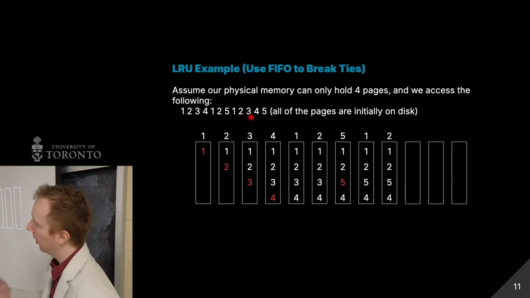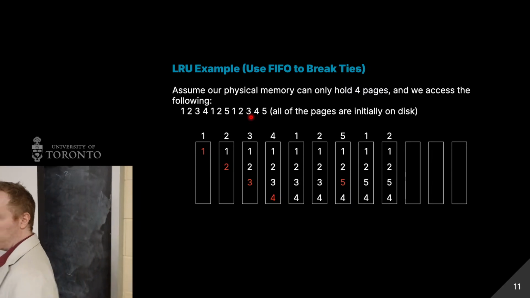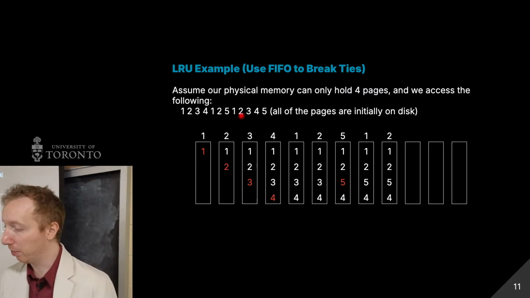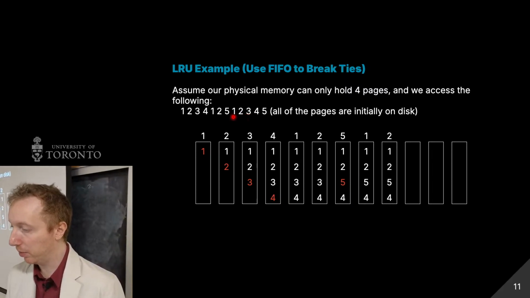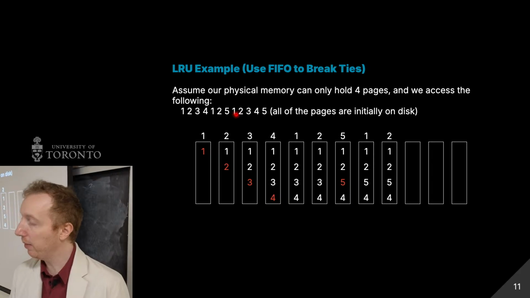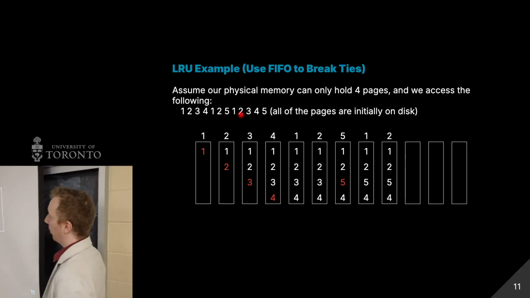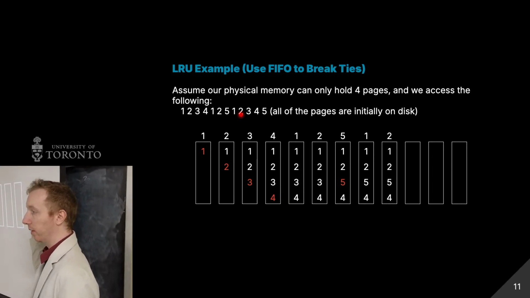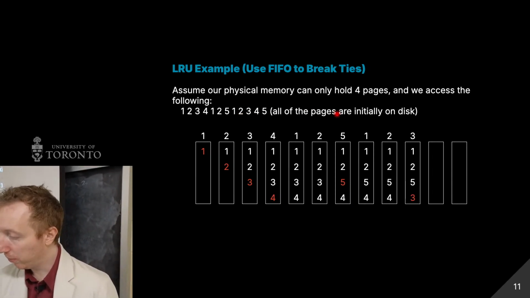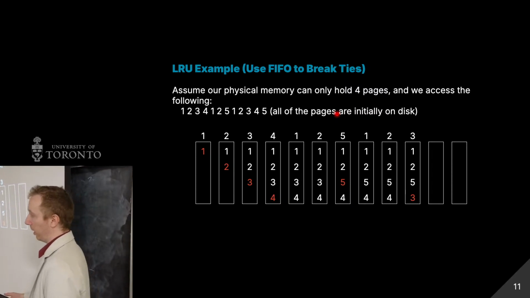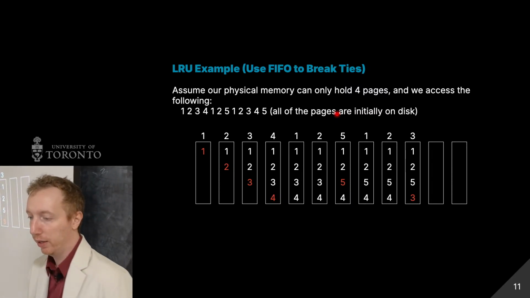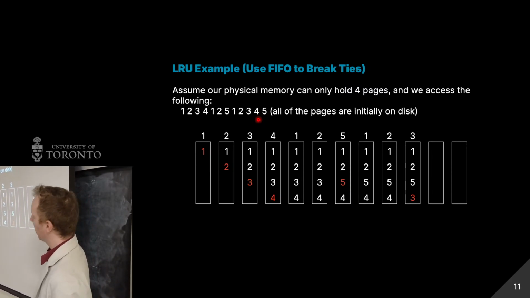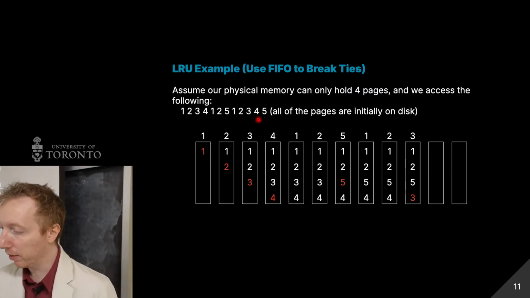Page 3, oh no, not in memory, I have to replace something. So again, I can look back at the past. I can't replace 2, can't replace 1, can't replace 5. So that only leaves me with 4 as my victim. So everyone agree? I have to get rid of 4. All right. Screw 4. It's replaced by page 3. So again, write it in red. Now, turns out that was a bad idea. My next access is page 4. So I have to get rid of something. What do I get rid of?